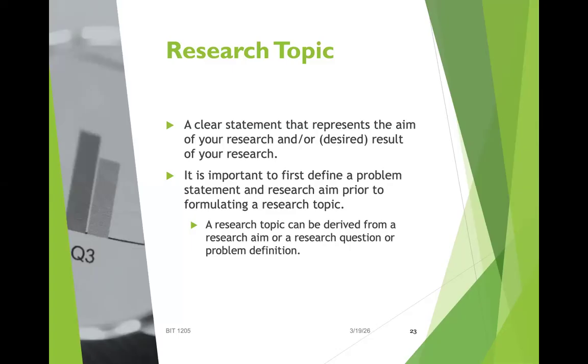Before you conduct research, everything we are doing here is before. If really there are no supporting evidence, then there is no need for you to go into research. Then for research topic, a clear statement that represents the aim of your research and the result of your research. It is important to first define a problem statement and research aim prior to formulating even your topic.